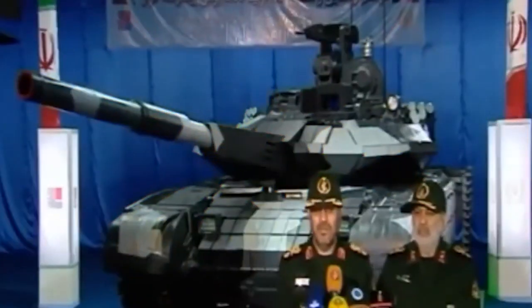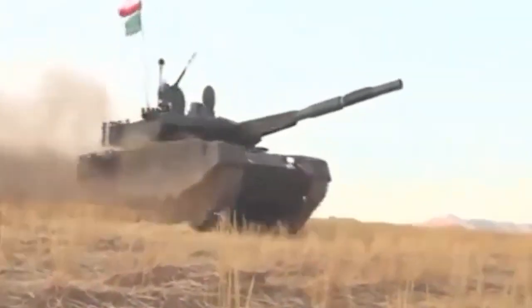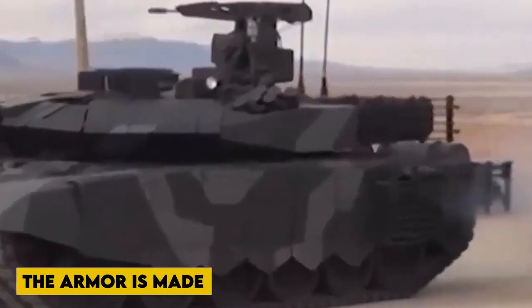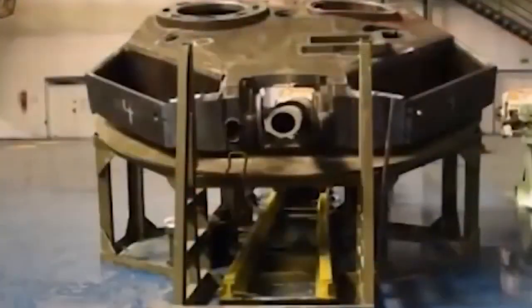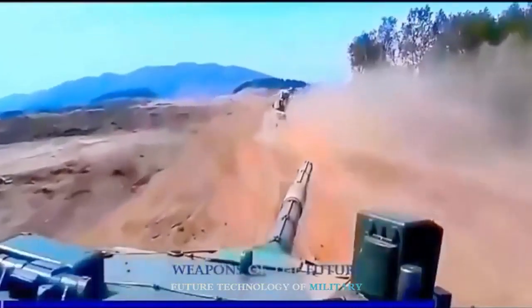At the forward hull of the Karrar MBT, a dynamic self-protection system is supported by explosive reactive armor. The sides of the turret are protected by spaced composite armor, while the roof is protected by add-on armor. According to official Iranian information, the armor is made of composite materials. This information is supported by photographs that have surfaced on social media depicting the Karrar's turret under construction. In these, the space left open for composite materials between two layers of ballistic steel in the frontal arc is clearly visible. In addition to the composite armor, explosive reactive armor bricks are mounted on the hull and turret's front and sides.